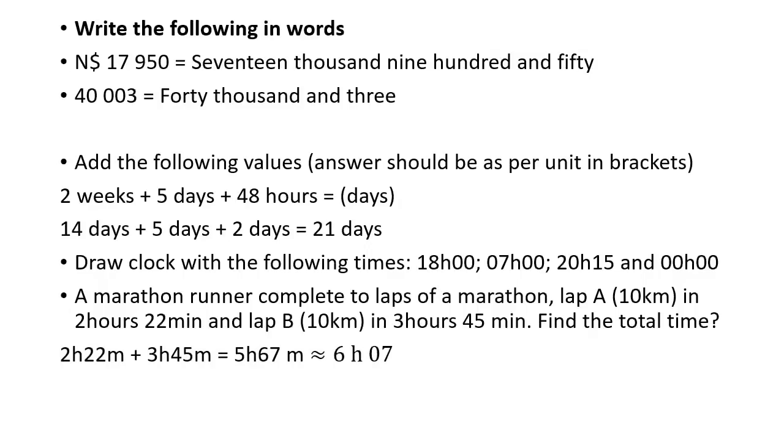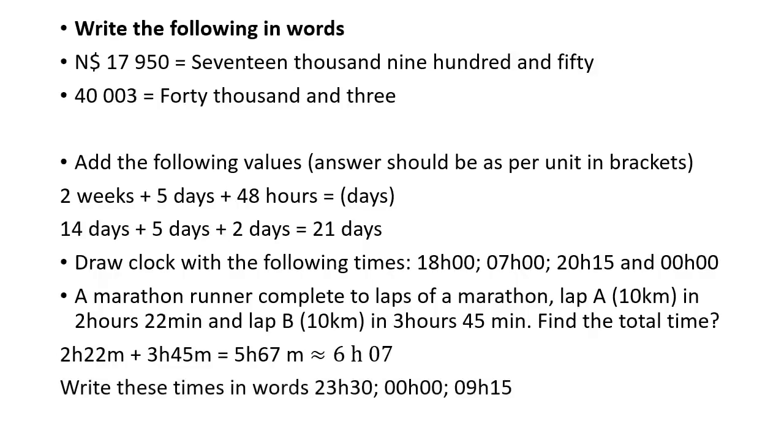You have your 2 hours, 22 plus 3:45. Then you have 5 hours, 67 minutes. Now, we all know that 67 minutes is a bit over an hour. It's because an hour is actually 60 minutes. So there are 7 minutes more. So we can convert that whole hour into an hour, and we add it to 5. And then the minutes that are left, we give it 7 minutes. And that becomes 6 hours, 7 minutes.